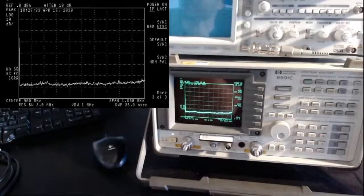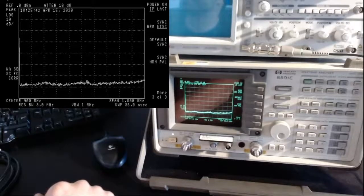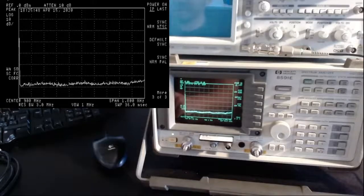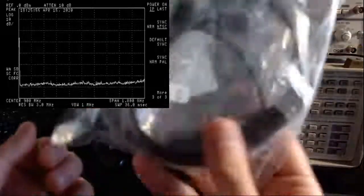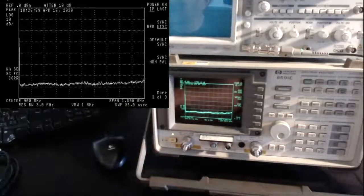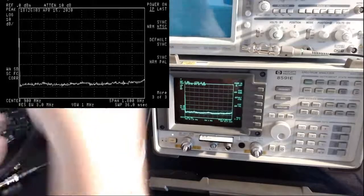So I'm just a hobbyist. I always try to find cheap stuff from AliExpress and this type of things because I simply don't have so much money to invest in this hobby. But sometimes if you exaggerate too much, you're punished. So here I have a little bag which I labeled crap of BNC cable, bought not even from AliExpress. I believe I bought them from Amazon here in Europe, and I just want to show you how they behave.